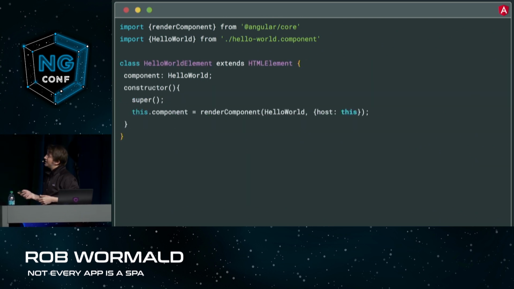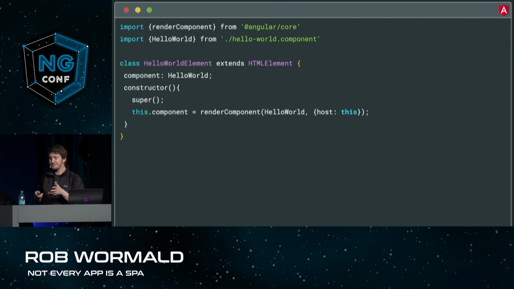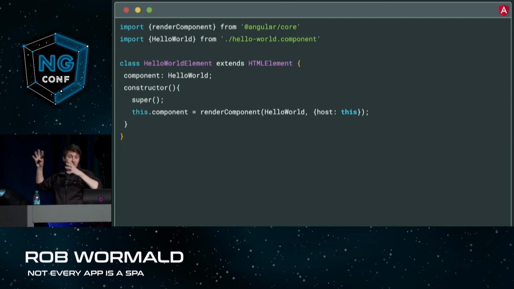So this is really easy. What we're going to do is just inside of the constructor of our custom element, take that same render component method, call it, pass it the component, and instead of going and querying for an element, because we're inside of a web component here, we already have the element. We are the element. So we can just pass the this. And in the simplest, like this is Ivy elements. This is all it really takes to make it work.